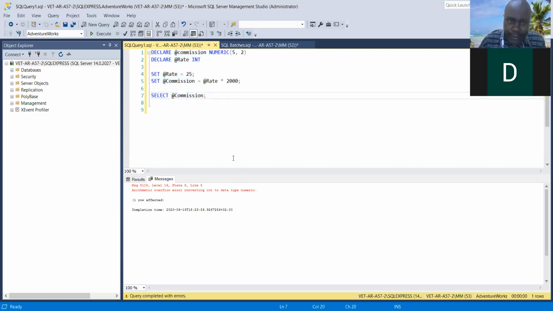Now it says declare @commission numeric 5, 2. Is there supposed to be a space between the comma and the 2? Yeah. The first line. No, it's not. You know why we have used this? Why have we assigned it this value?